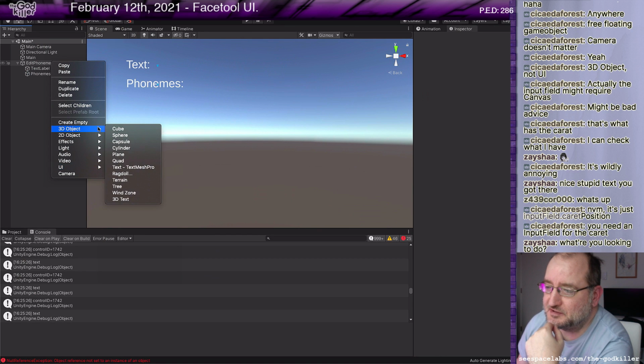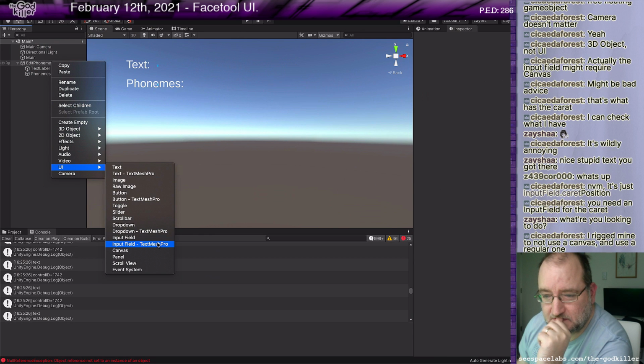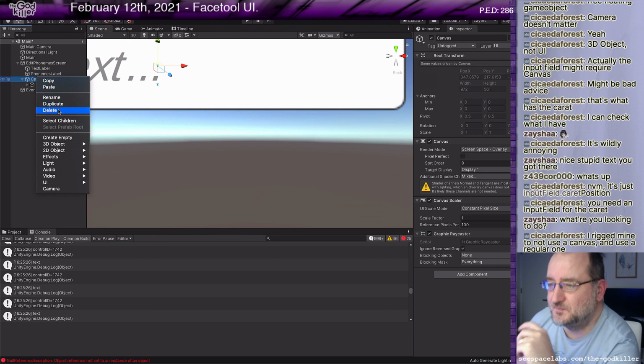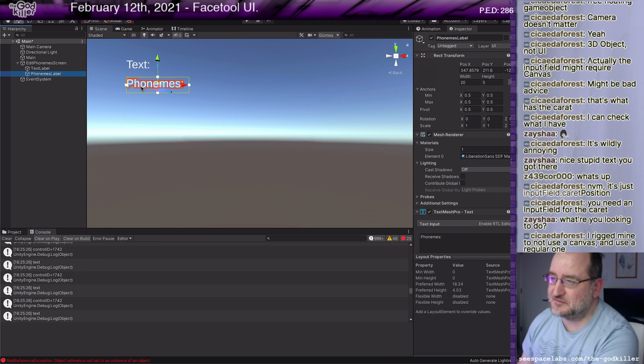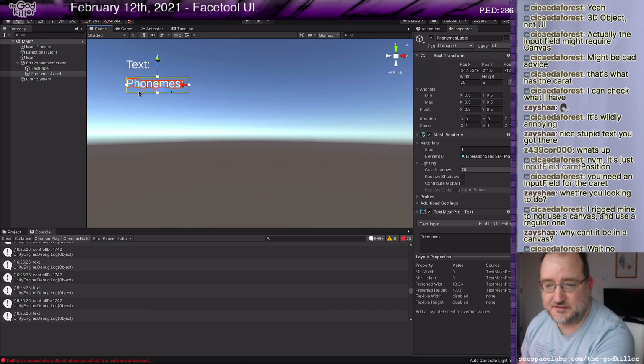And here we've got the 3D object for text. I think that works. But then if we do UI elements, then it seems like it'll end up needing the canvas, or it'll probably add one automatically or something. Let me just see. Let me see what happens if I throw this in. Yeah, it throws in a friggin' canvas. Okay. But you know what? I feel like I could do this without even worrying about traditional input focus.